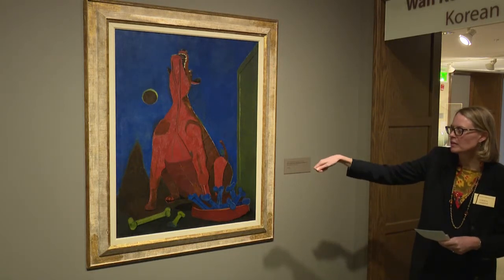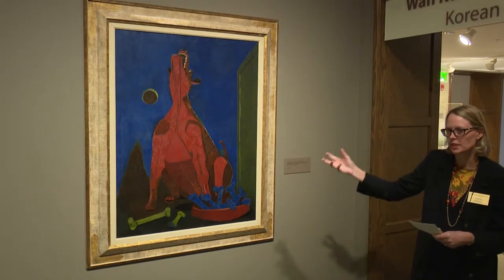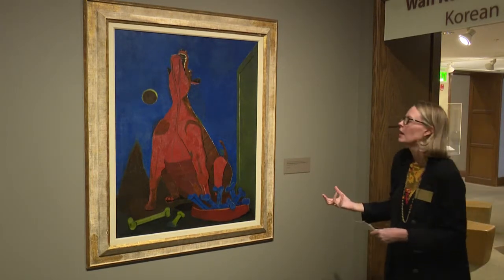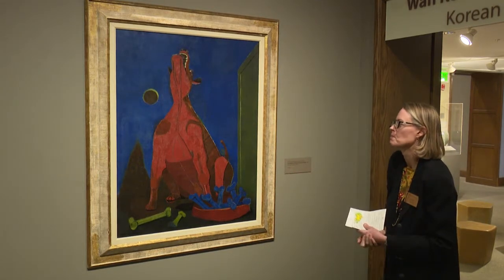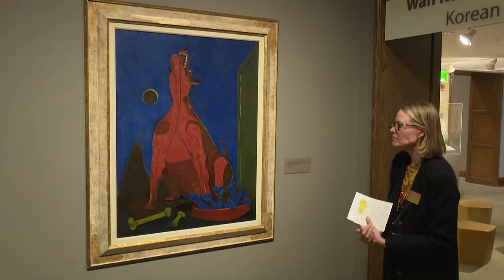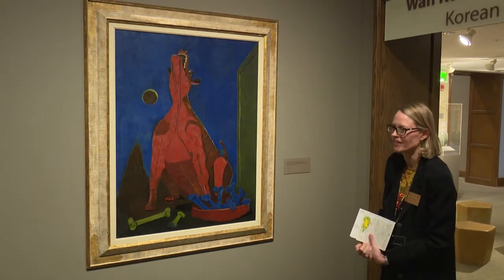He painted right onto the canvas with not many preliminary drawings. If you get up really close, you can see strong lines where he's building up the structure. He talks a lot about the structure of the image — you see these white lines, these black lines, and you can really feel him creating that form through line, right on the canvas.